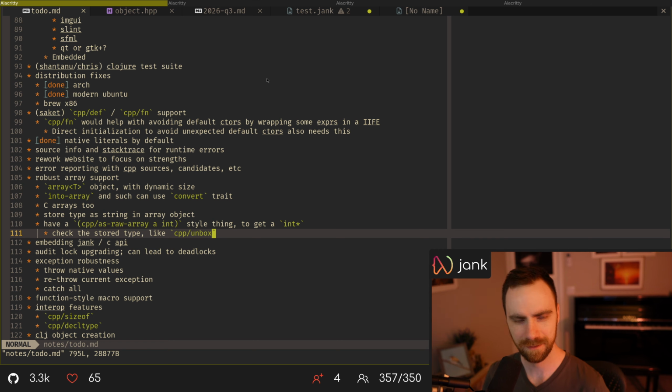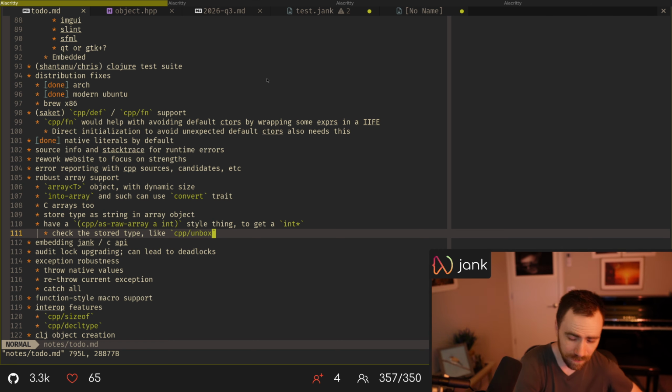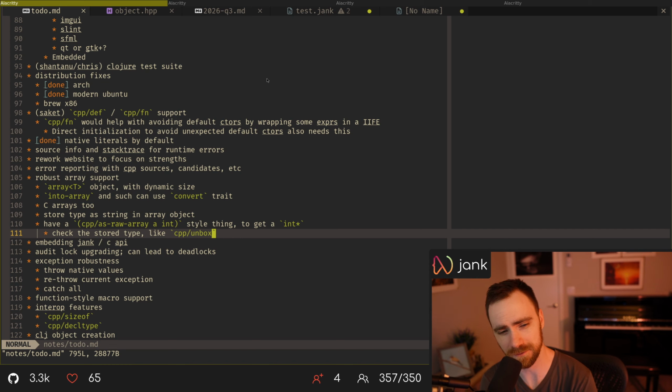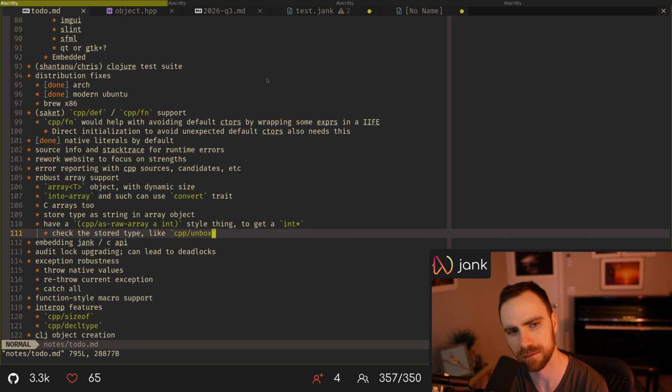But I think once we get arrays on the Jank side, as well as clean up the arrays on the C++ side, that will be basically where I want language features for this year.